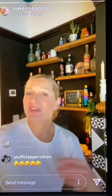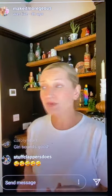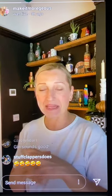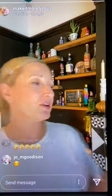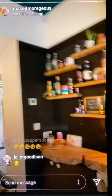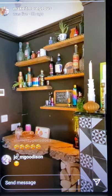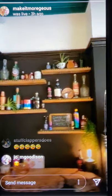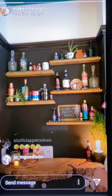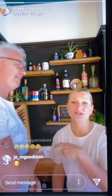I'll show you with the use of my handsome assistant. The perfect location - have a look around your house whenever you buy anything. Buy it and look at it for a bit, and look for that perfect location. The perfect location for us was just on the right-hand side of the chimney breast. You can see the chimney breast, fireplace, and we have this little alcove which you needed to be creative with. I wanted to create something for all of my gin.